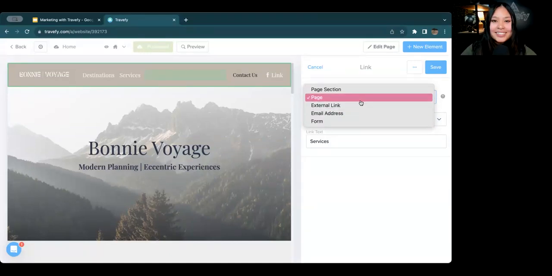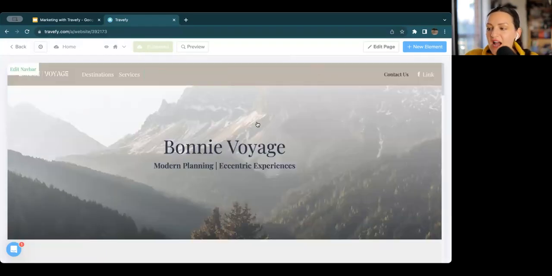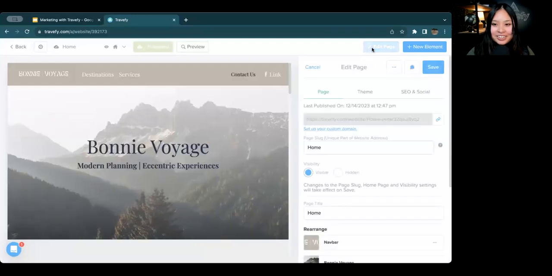And while I share that, another question here is Christy asks, how do you find and share the URL for your website once it's built? Great question. Edit page is going to have your answer. Once you publish it, you're going to get this URL right here. Now, for Travefy, if you aren't domain masked, this is typically what it's going to look like. You can copy this, paste it into your social media post, put it into your email signature, wherever it might be, and people can get to it that way.